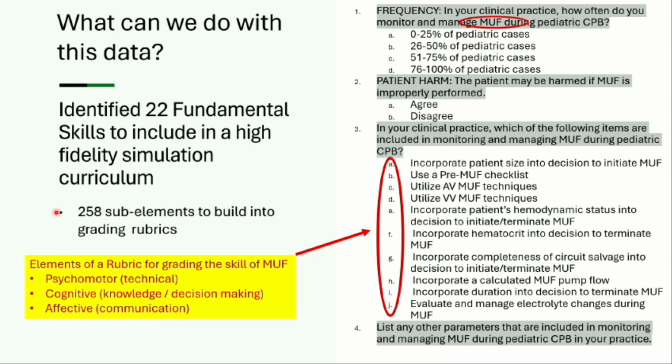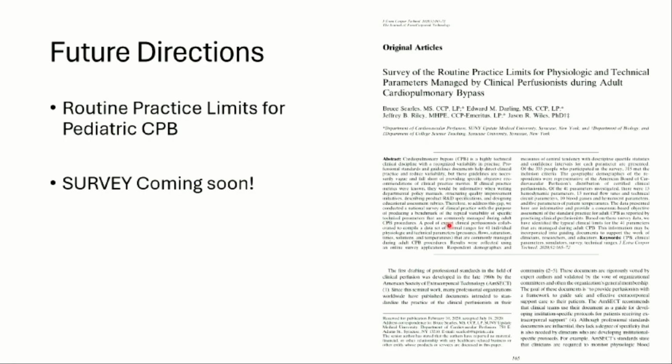And the things that we're going to test them on are those 258 things that you told us are important measures of that skill. And if you look at those elements that you told us about, you'll find that they fit into the 3 learning domains that are necessary: the psychomotor, the cognitive, and the affective. This doesn't represent all of them, but nicely, they're not all technical skills. Communication is in there. Decision-making and thinking and knowledge base is in there as a fundamental skill. This isn't a technician manual that we're trying to put together.